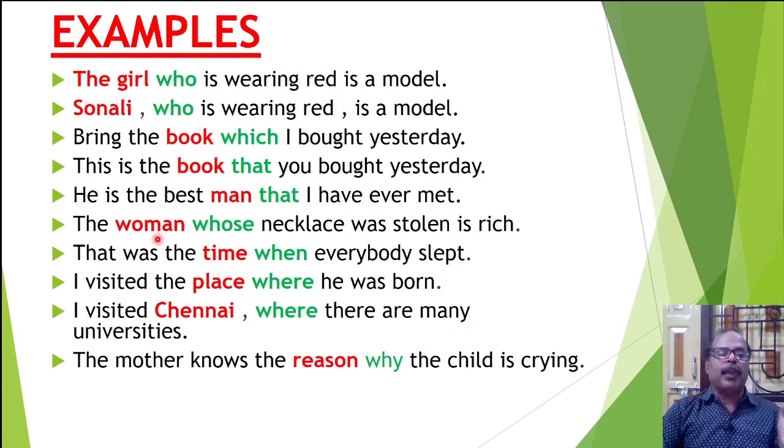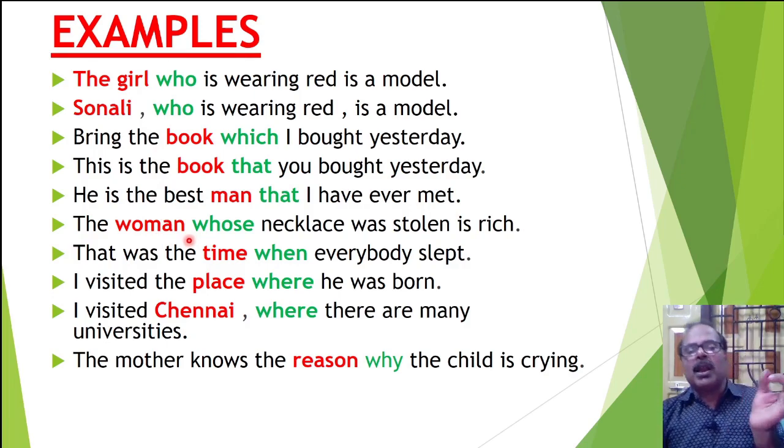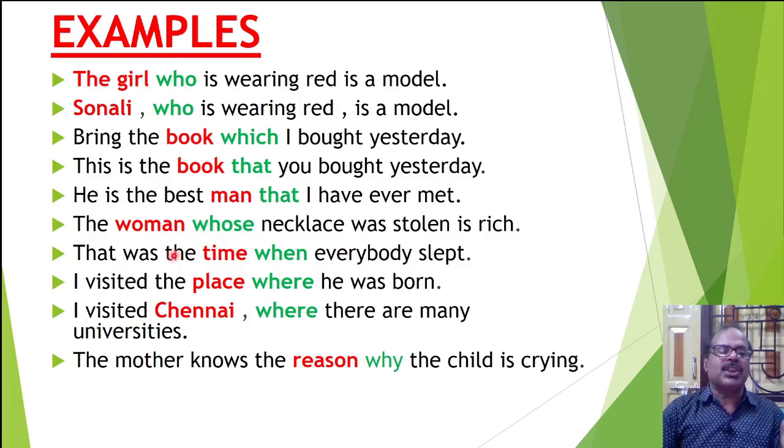Now next example: the woman whose necklace was stolen is rich. In Bengali it is jar, then we use whose. The woman whose necklace was stolen is rich. That was the time when everybody slept. For time, when. I visited the place where he was born. The place, I visited Chennai, where there are many universities.